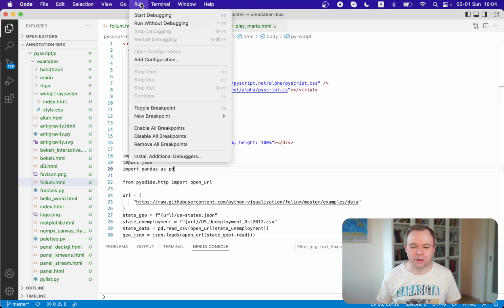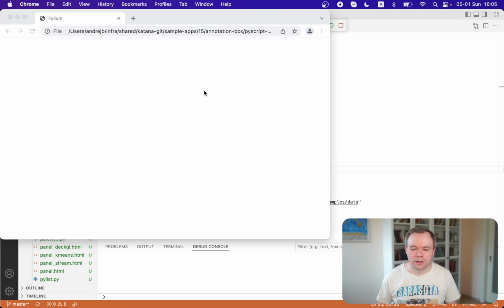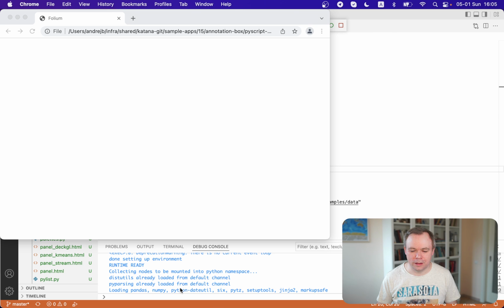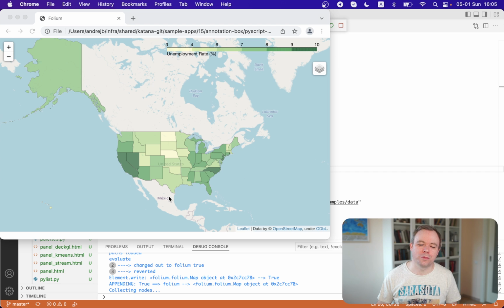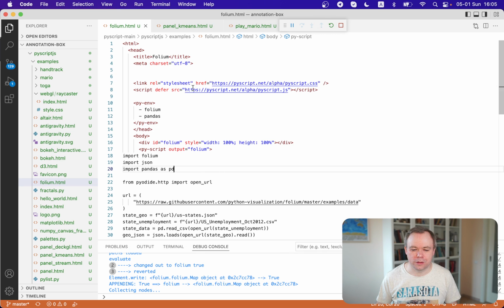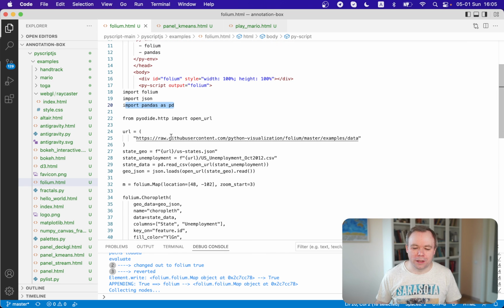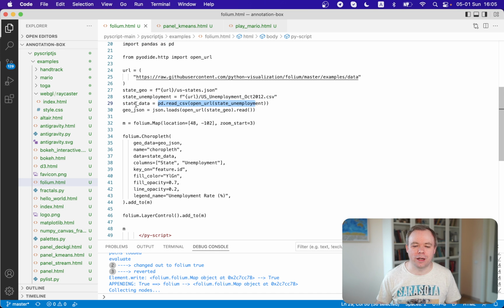Volume. Okay, let's see how this one runs. Okay, we can see it loads. This one loads a map, and it's also loading the pandas library, and from pandas it loads a CSV file and translates the CSV file, I think, into a pandas data structure. All those green colors are coming from the layer on top of the map, and values for this layer are coming from the CSV file loaded with pandas. So if you look over here, we see that we imported the pandas library, and then with pandas we loaded data from the CSV file, state data, and based on the state data, another layer on top of the map was displayed. We also saw that initially there was some wait time, probably because it needs to load all the infrastructure, the WASM and so on, and afterwards it renders the data.